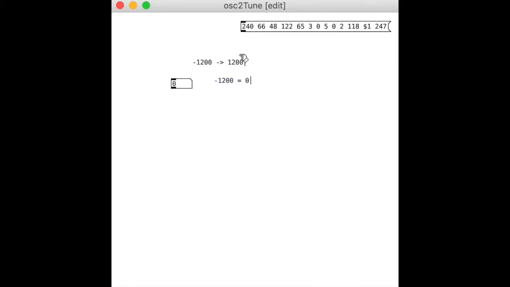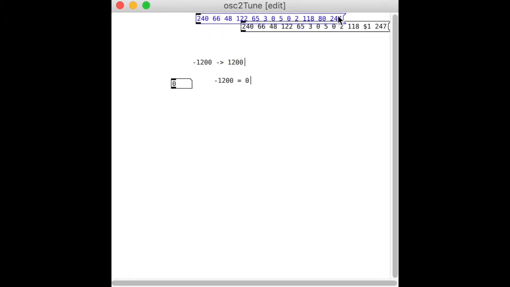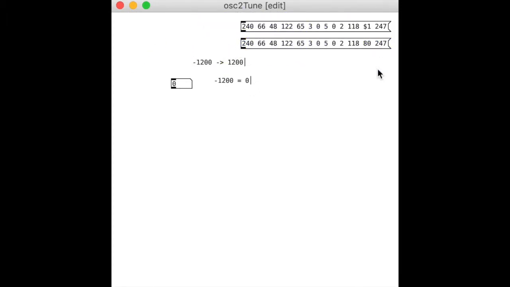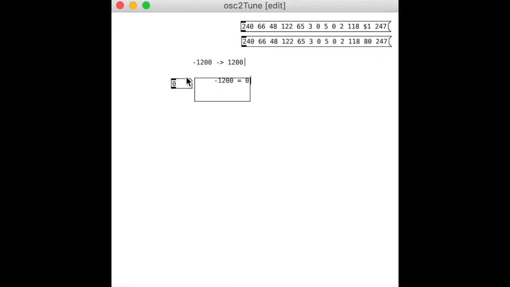So what I want to do is zero it out. Negative 1200 equals 0, and that's where we want to start. Now I want to drop this in, this is the one without the dollar sign. Our lowest value is going to be 118.80. There are 2 bytes here that control what the parameter is going to be.